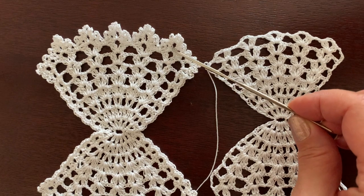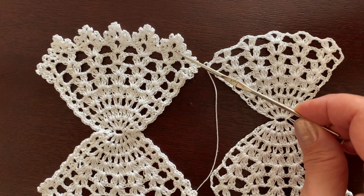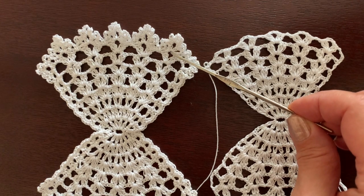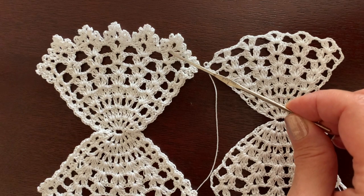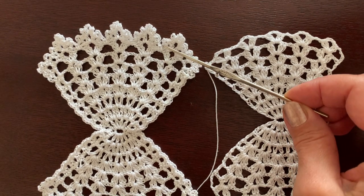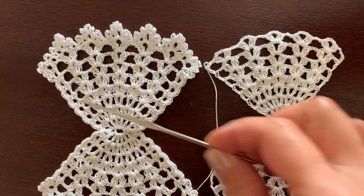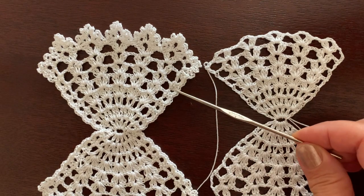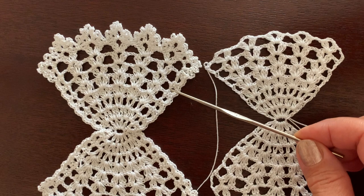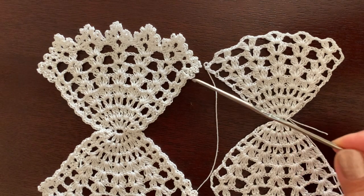So in each chain three, between these two and two double crochets, we'll be making a single crochet, chain three, a single crochet, chain four, a single crochet, chain three, a single crochet. Between these groups, we are going to make chain four. On these sides of the wings, in each double crochet that we have on these sides, we are going to make a single crochet, chain three, a single crochet.